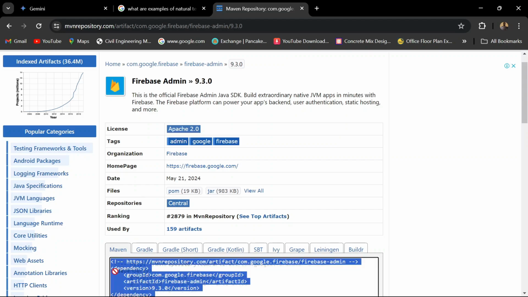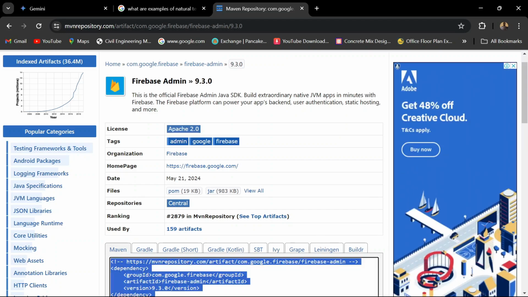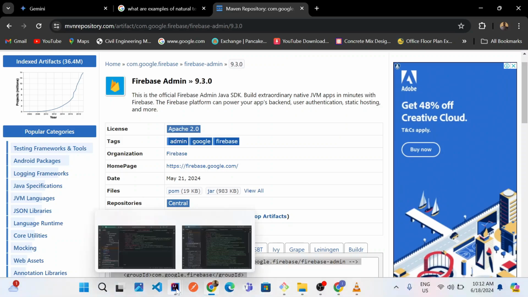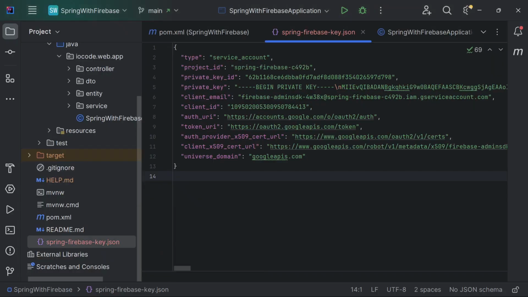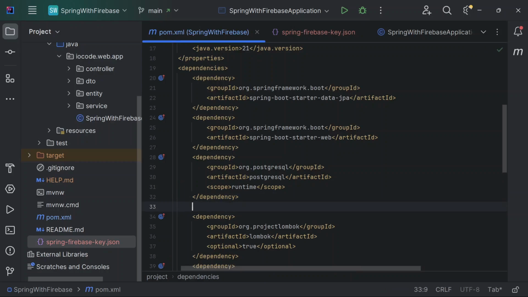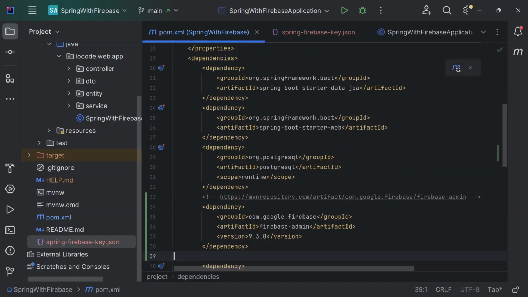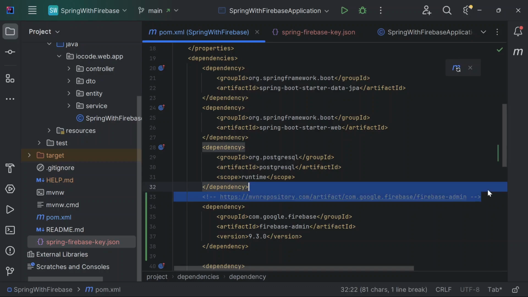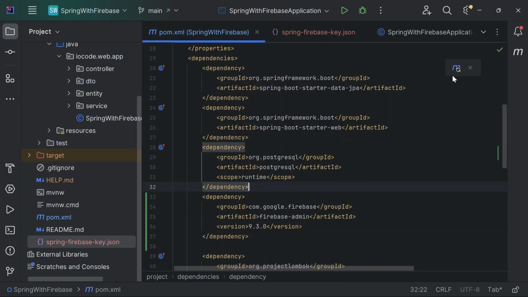I'll copy the whole of this dependency with Control C, and I'll move over to my application, and inside my pom.xml file, I'm going to paste that dependency underneath any other dependency. Then I don't think I need this comment, so I just take it out, and then I'll resolve my Maven project.